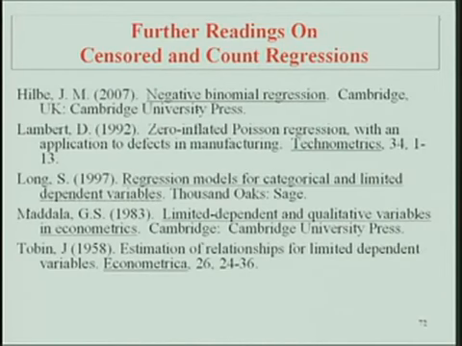Hilbe is the software editor of the American Statistician. And he's just released a book, Negative Binomial Regression. It's a whole book on this. And the zero-inflated Poisson came from Lambert, Technometrics, again, borrowing from statistics. Scott Long describes these models very well in his book that we talked about before. Here's Maddala's very good classic book, an econometrician. And here is the classic paper by James Tobin. Anyway, if you're interested, those are the statistical underpinnings.